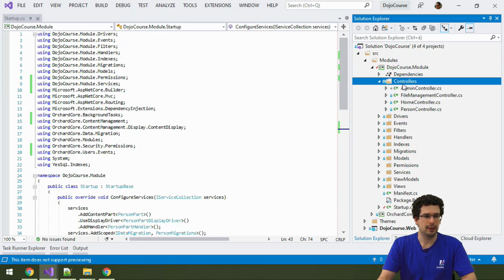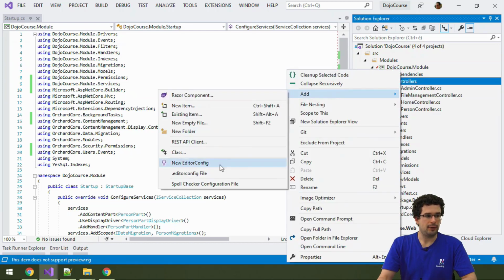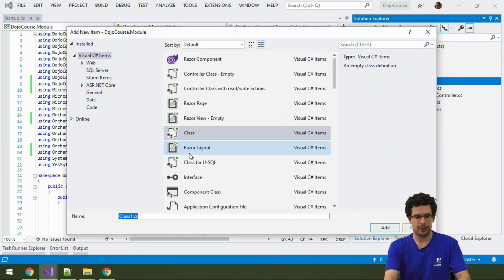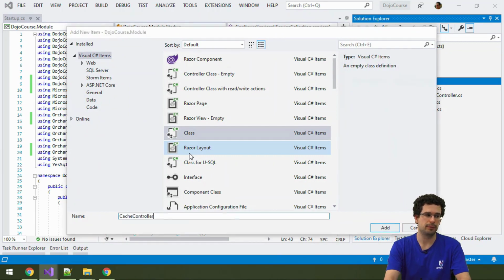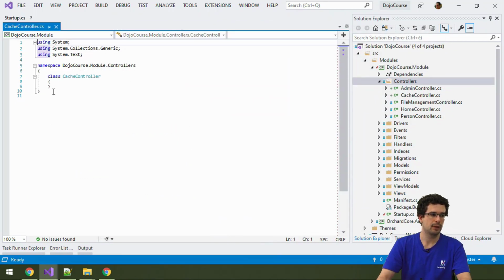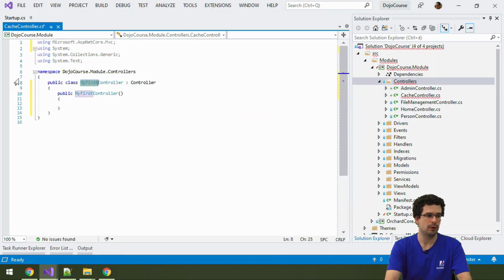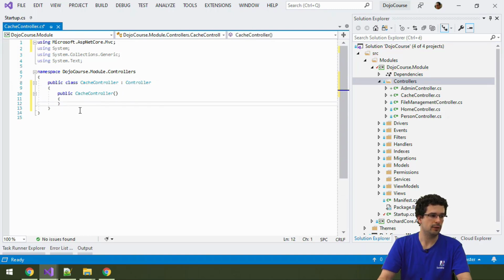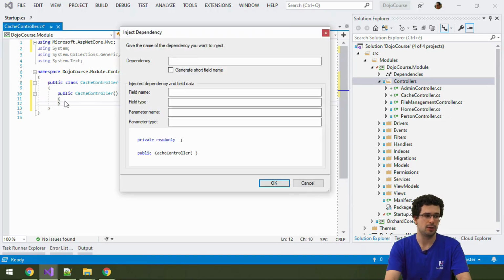All right, so let's create a simple controller for this, just for the demonstration, and let's call it CacheController. And as usual, use the snippet that we have here. And in the snippet, let's inject IMemoryCache.